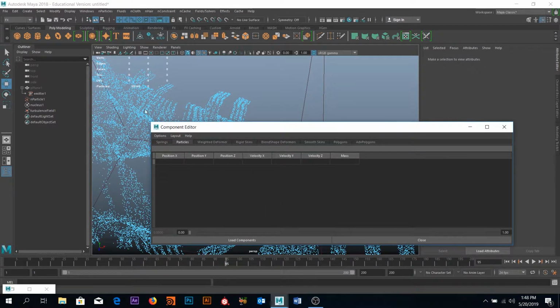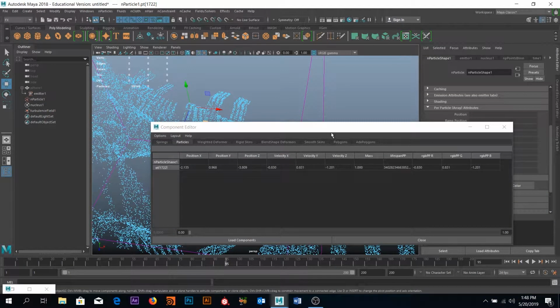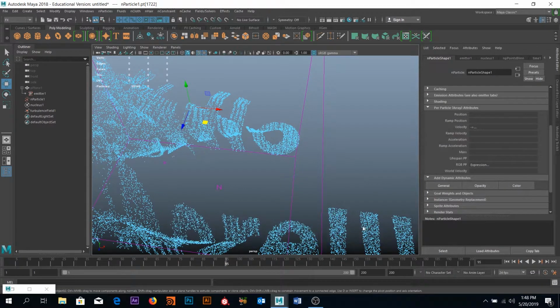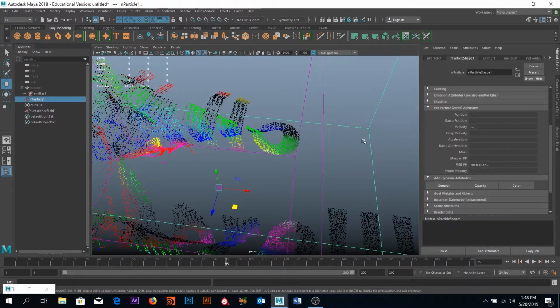Okay, now I do want to point out one other thing. You can see that our velocity can have negative values in here, or it can have positive. So if all of these are negative, the color is also going to be negative, which is going to put it below 0, and that means it's going to be black. Okay, so I'm just going to right-click and go to object mode.